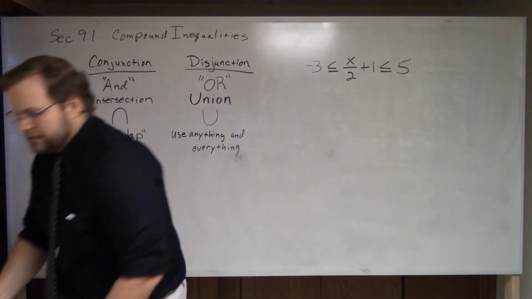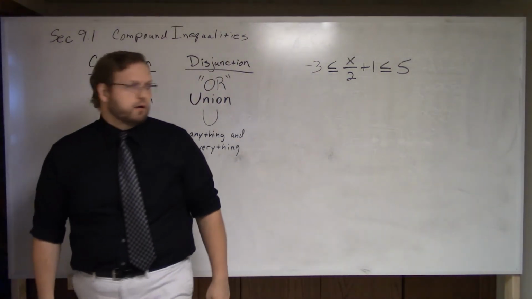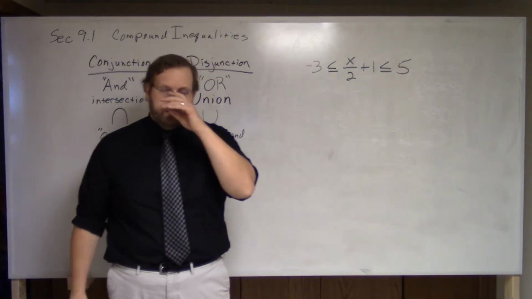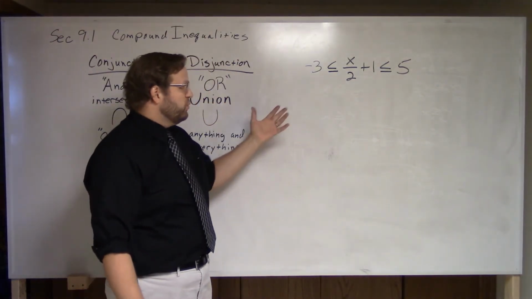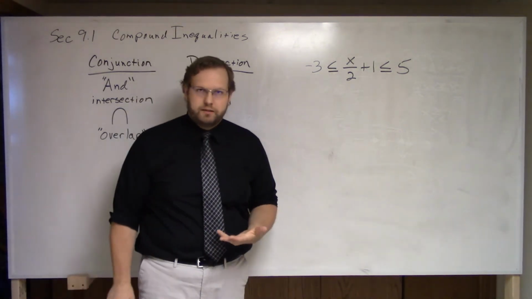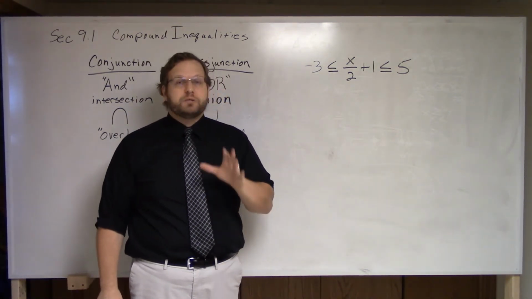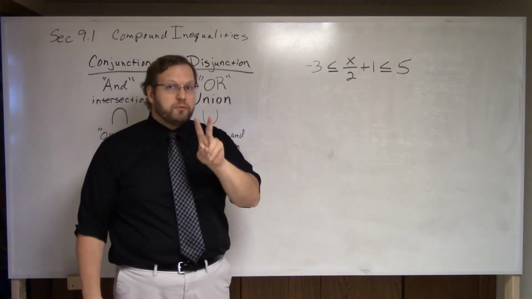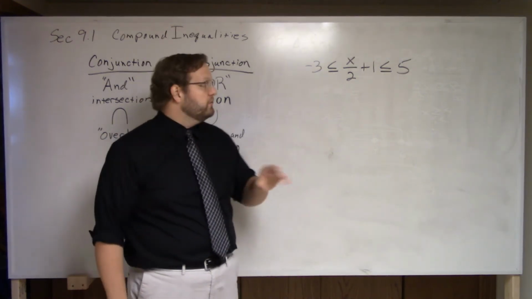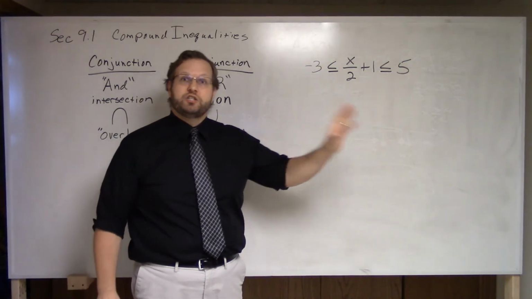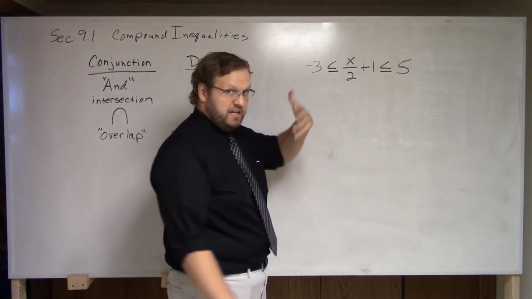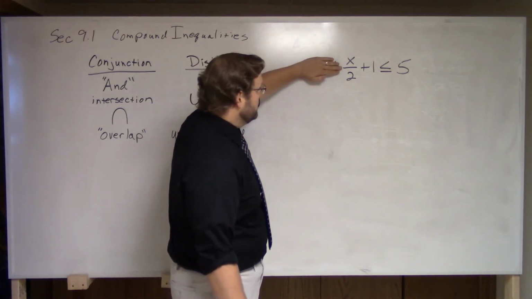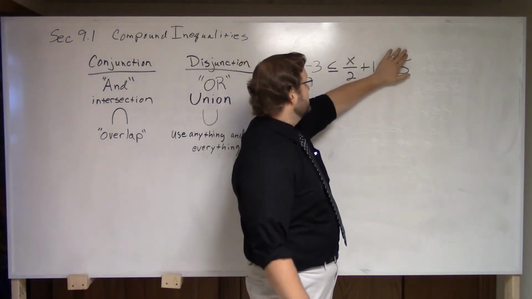Now, this is different than what we've seen so far. We've always seen two inequalities that have an and or an or in between. Here, we have some weird looking three-sided inequality. Whenever it is written this way, there's a couple things I want you to remember. First of all, it's always understood to be a conjunction, an and statement. The two inequalities that are being connected are this one and this one.